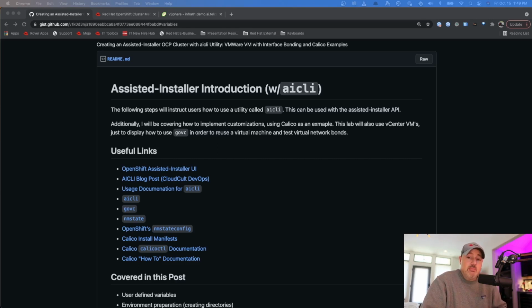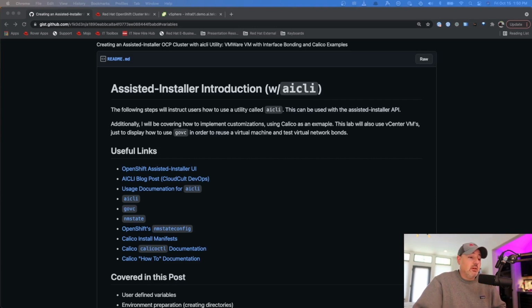the OCP platform. With user provisioned infrastructure, it's slightly different, where the user must provide things like DNS, DHCP, PXE boot in the case of, let's say, a bare metal environment. The ancillary services that are required to actually set up the infrastructure. So what we're going to cover today is a third option, which is the assisted installer.